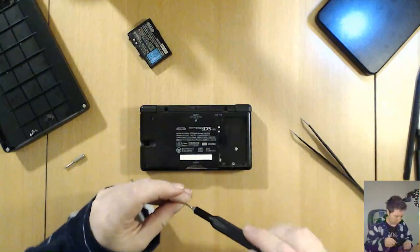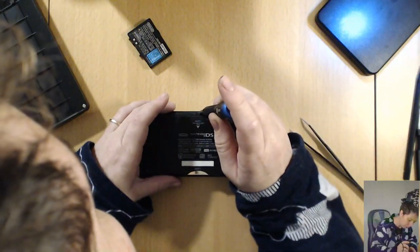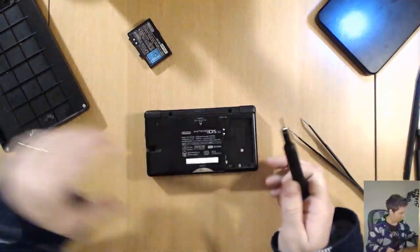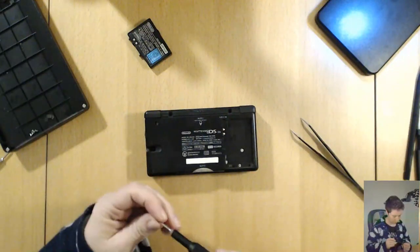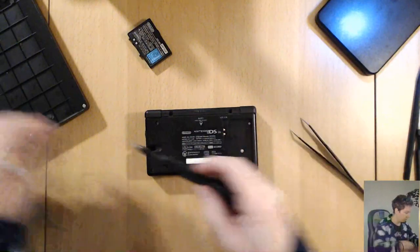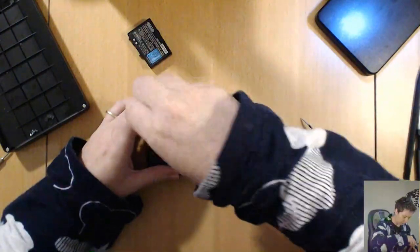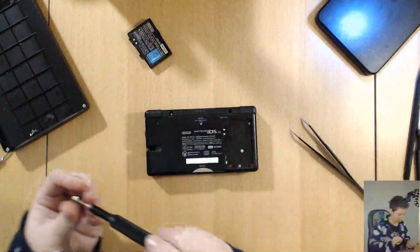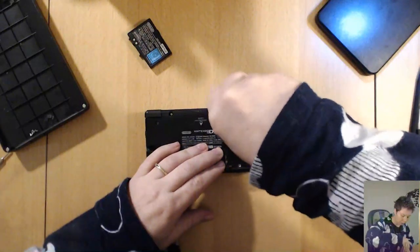Alrighty. Always remember this one by the card slot. Change my bits out. The small one goes in the battery compartment, and it's very silver. And then there's two slightly longer ones that are more of a gold color. They go behind the foot pads. It's pretty important to get all the screws back in the right places and not to over tighten them.